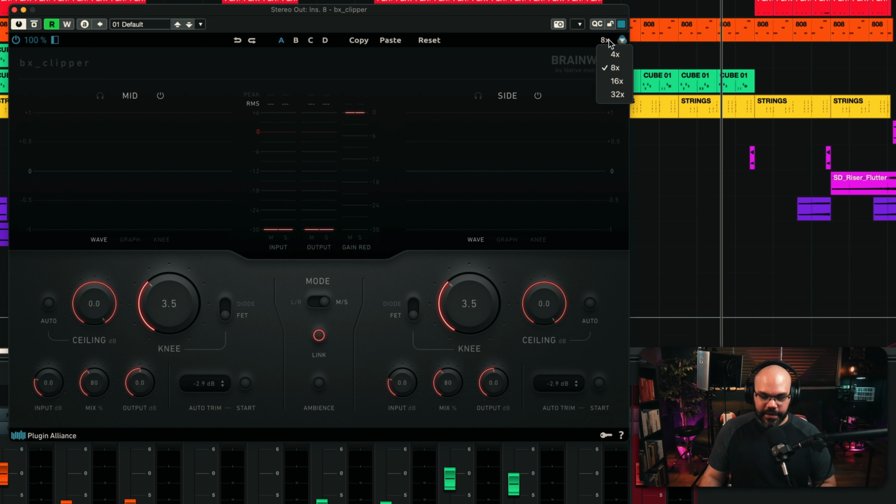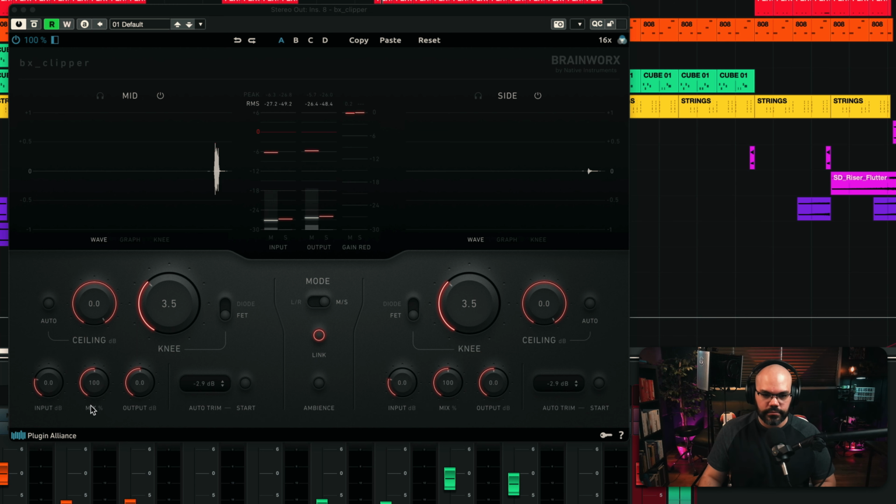Now, you also have here an oversampling selector. This is to avoid aliasing and a bunch of nasty stuff that happens when you start clipping. Now, going back to the mix, because I haven't forgotten about this, the mix, after 100, what it starts doing is folding over the signal. So the signal going above is going to start folding, and it's going to start creating more distortion in a sense and give you a lot more density in the mix. So let's try over 100% here so you can actually hear that.